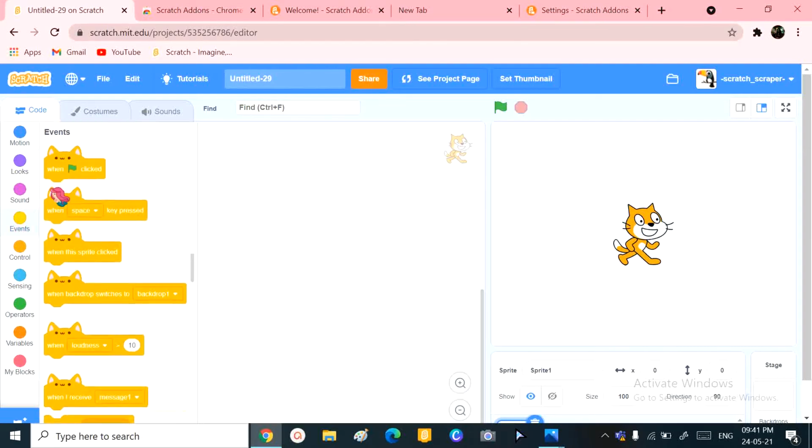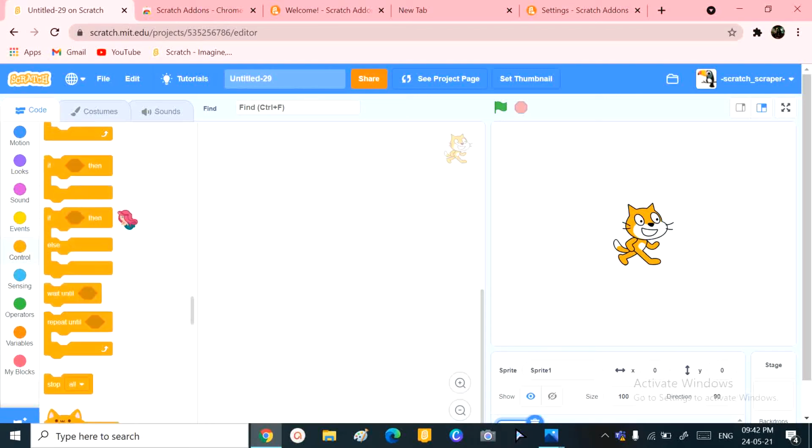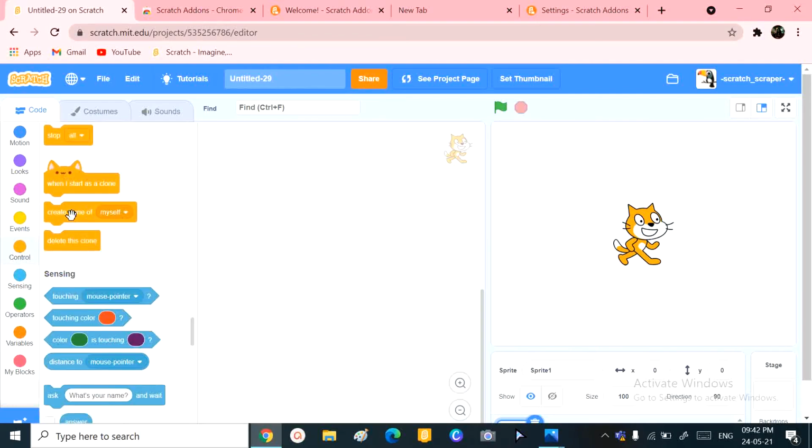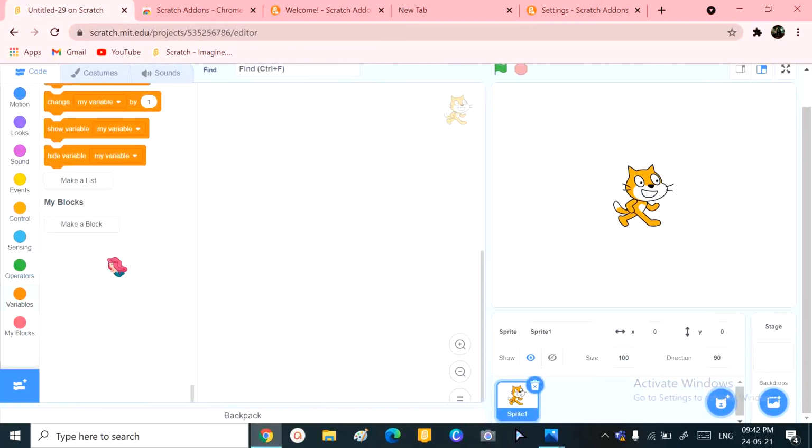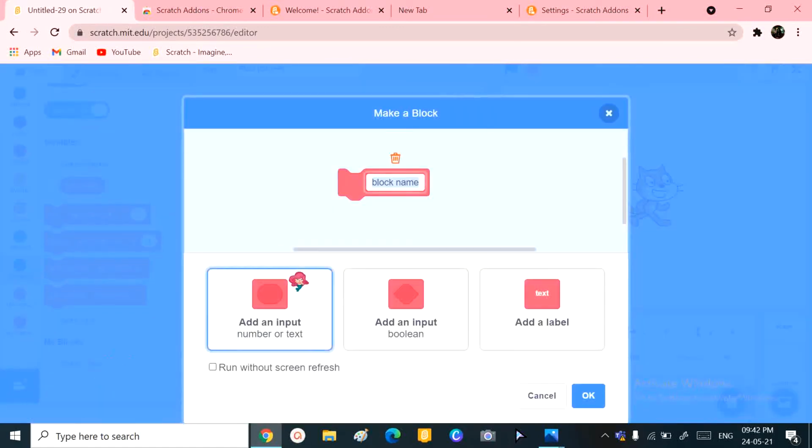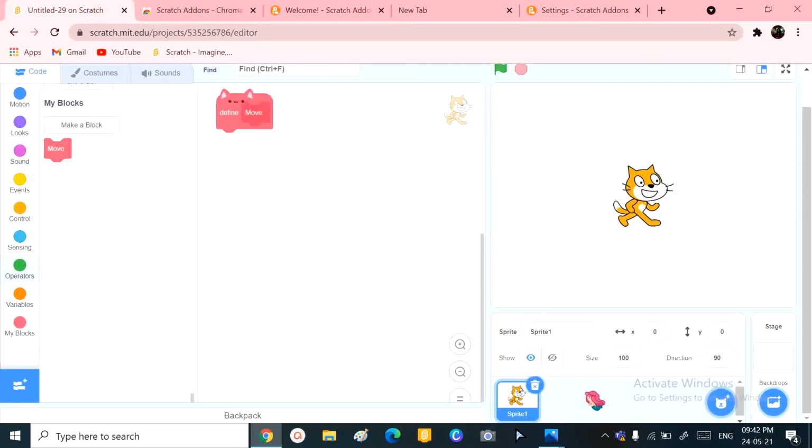Now going to the events blocks, I got those super cute cats, and because of this, you'll never feel alone while you're doing Scratch projects. Aren't they cute? And if you touch one of their ears, they actually kind of wink and move their ears to the side. These are so cute, and not only the events blocks have them, even the when this block has them, and even if you make a block. So I'm going to make a block very fast. Let's say move. See, isn't that so cute? That is very cute.